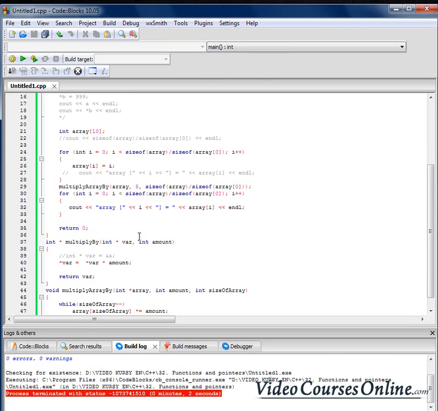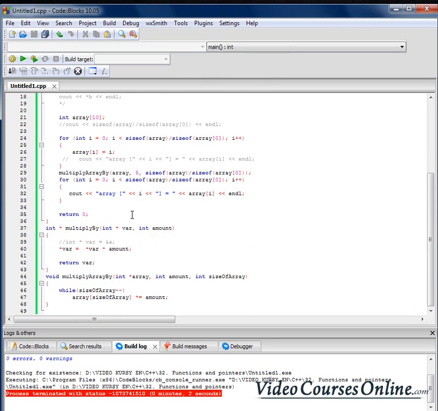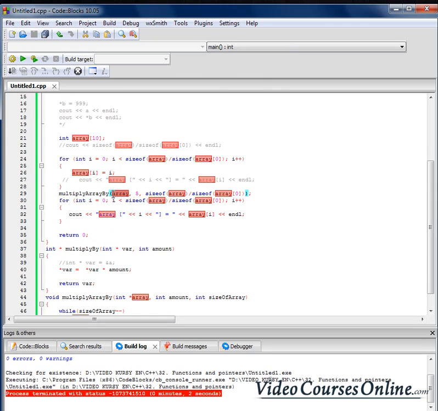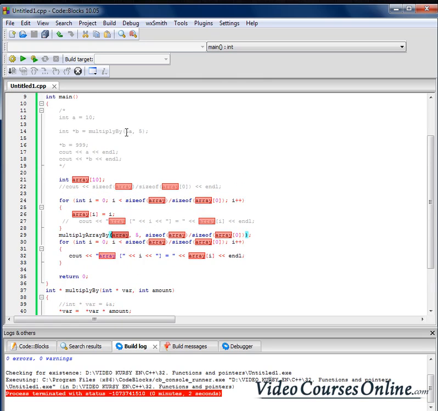Okay, I would also like to add now that you should notice that this array is being set that way, not that way, so that we are sending the address here. Because remember, if I did it that way here, I would send the address of a pointer, not the value that is stored in a pointer.